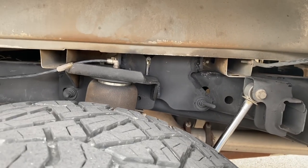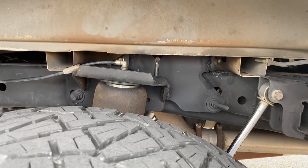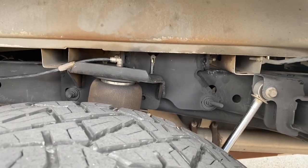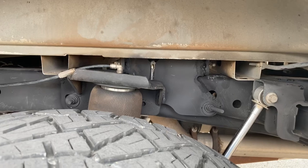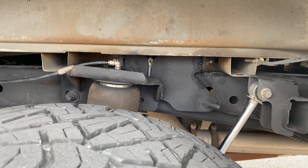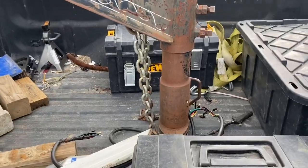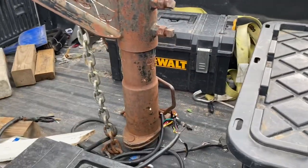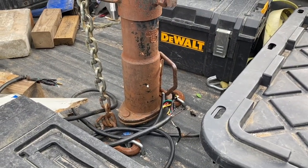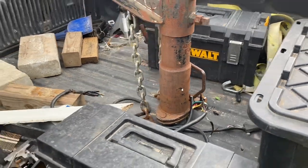Now, I bought this gooseneck hitch off Facebook, and it is actually for a 2015 to 2017 F-150. So again, not made for my truck, but I got a really good deal on it. I think the gooseneck for my truck is like $500. I paid $150 for this one. So I was able to basically modify it and weld it in place and then also bolt it. Don't mind the mess. It's been a busy week. But you can see I got my tow hook, safety chain hookups, the ball.